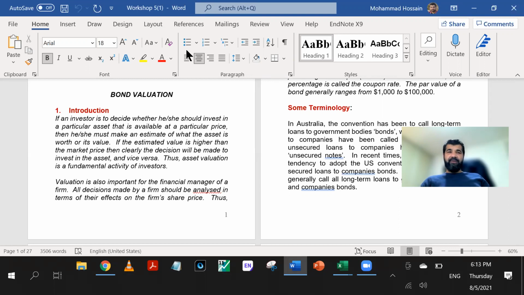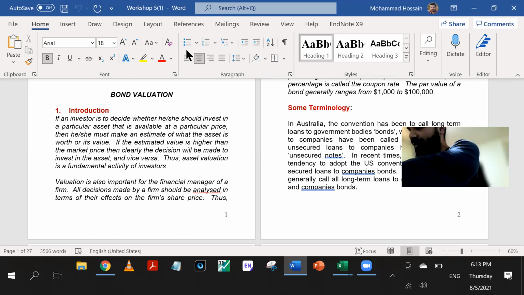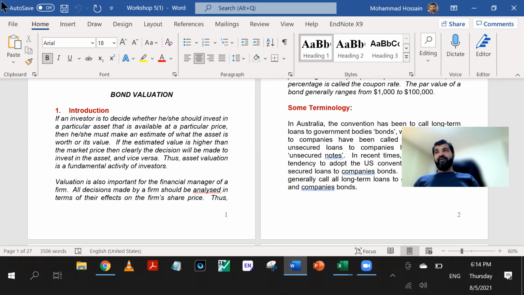And what happens in bond is this. They issue the bond to actually collect money from the public. Okay? They'll be issuing the bond to collect money from the public, and also for big project, they need some money, they will be actually issuing bond. And big companies also issues bond. Okay? So here we say valuation is also important.